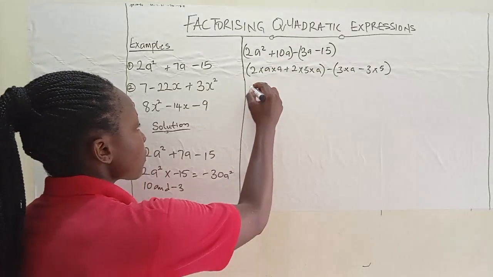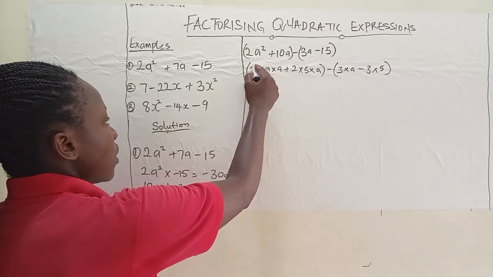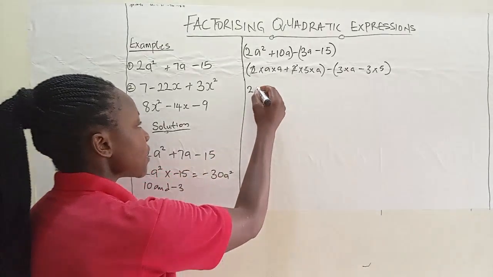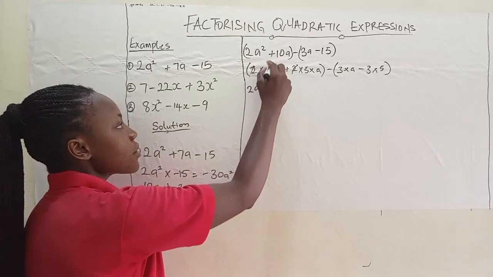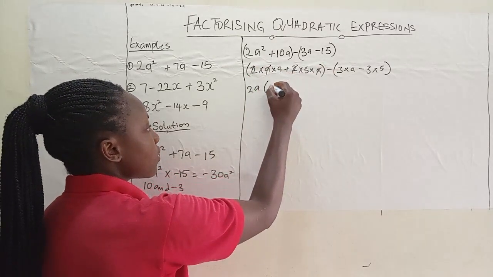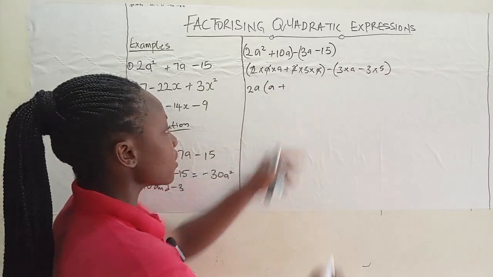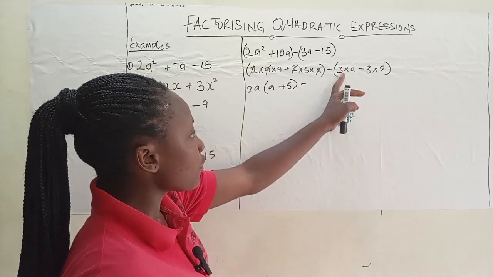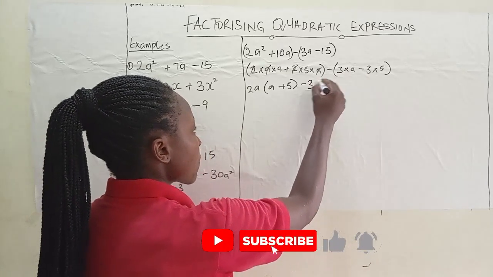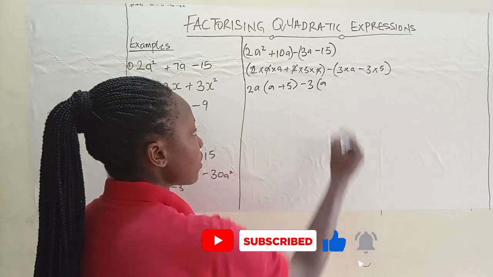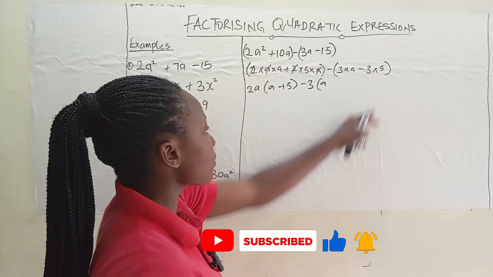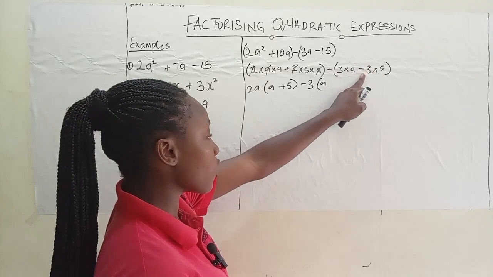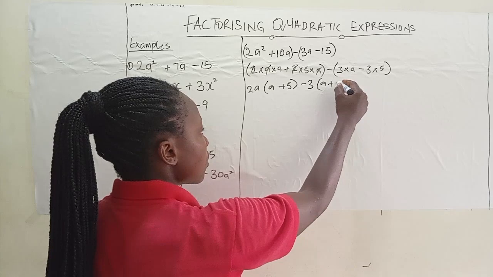So we have to write it out: 2. And if you watch again, we have a here and we also have a here. So we will write it out also. Here is remaining 1a plus, and here is remaining 5. So let's repeat something here. We have 3 here, we have 3 here. We bring it out. Here is remaining a, and here is remaining 5. So this minus sign is going to affect this minus sign, making it positive.